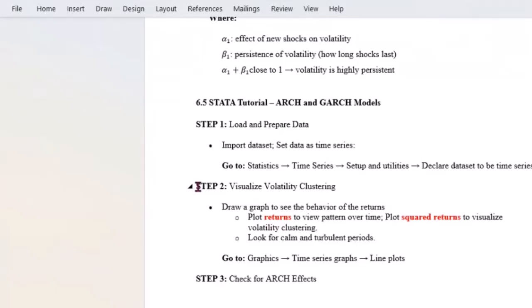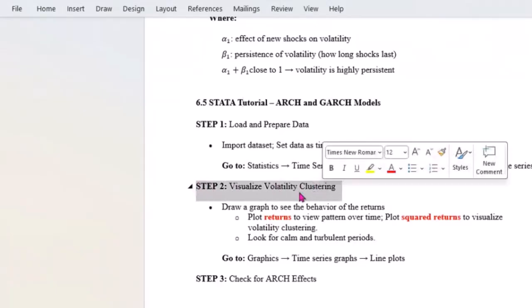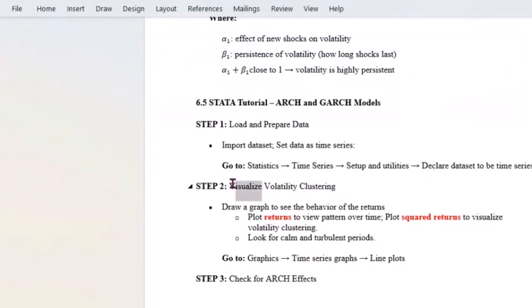And step 2, it is recommended that you must visualize the data. You must see the behavior of the series. So we start by loading and preparing the data. We import the data set, and we also declare the data set as time series.